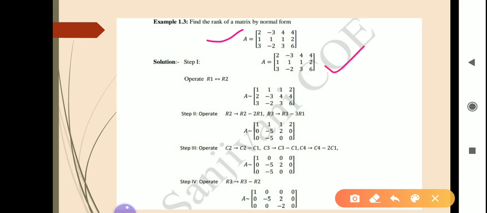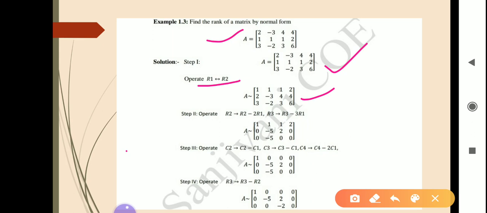In the solution, first we will write the given matrix. Now our first step is, what is our first step? We want the first diagonal element to be 1, means this 2 we have to make 1, and in the second row 1 is already present. Okay, so if we interchange the first and second row here, means if we use this operation R12, then we will get this matrix. Means instead of the first row write the second, we only interchanged the first and second rows, that is 1 1 1 2, 2 -3 4 4 and the third row as it is.